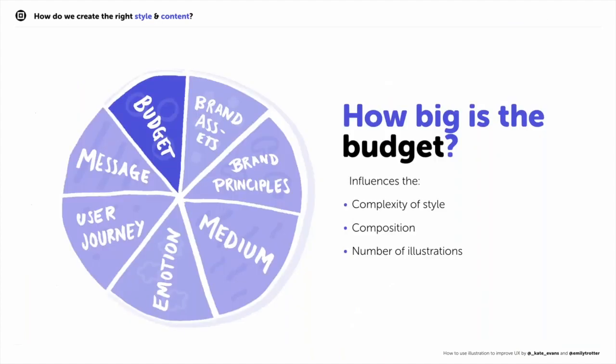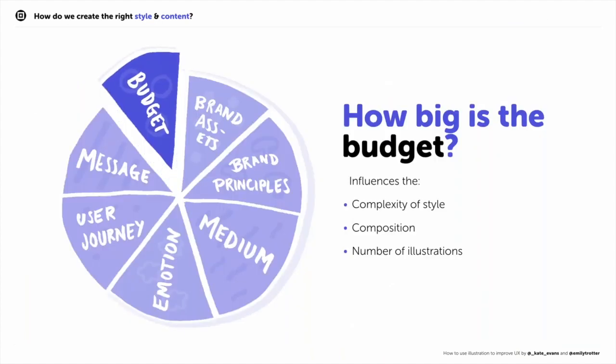So, last slice. The final slice is budget. The one that everyone loves. So we're pretty much always working within a budget. If the budget's tight, or if you need to produce multiple illustrations in a really short time, it helps to mindfully simplify your outputs. So, for example, if a loose or sketchy drawing style might allow you to work faster, or if you can just play to your strengths and use a style that you know through and through, then that might help you produce them faster as well, and you can keep the costs down. Or you could just use less detail in your illustration.